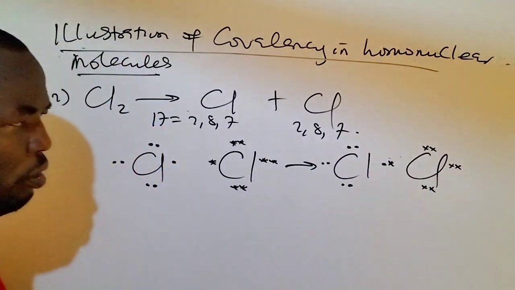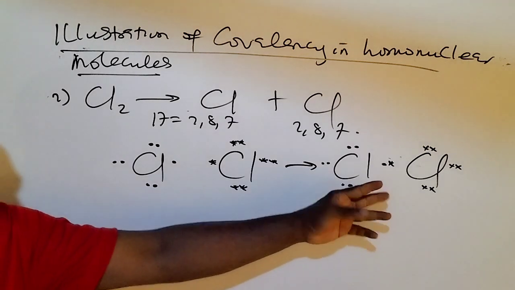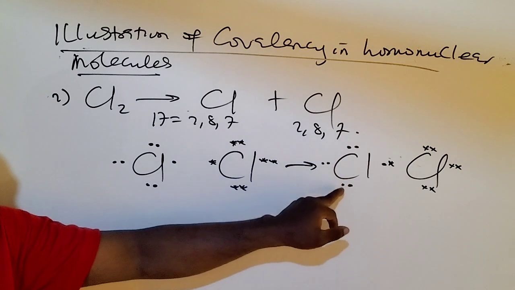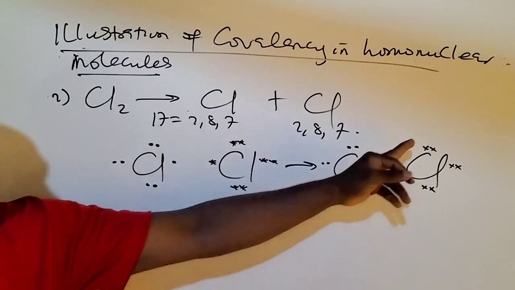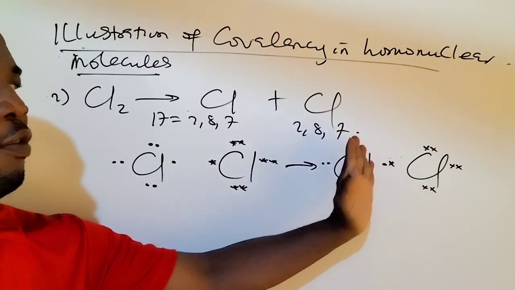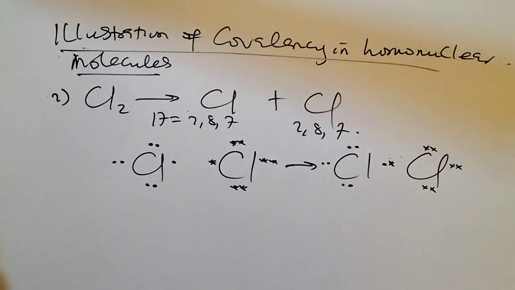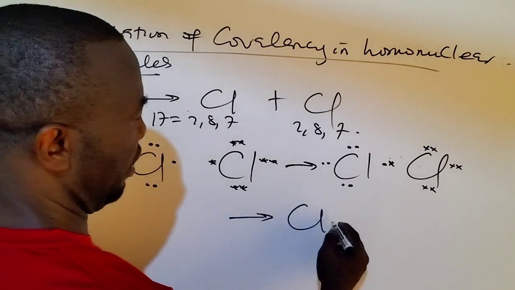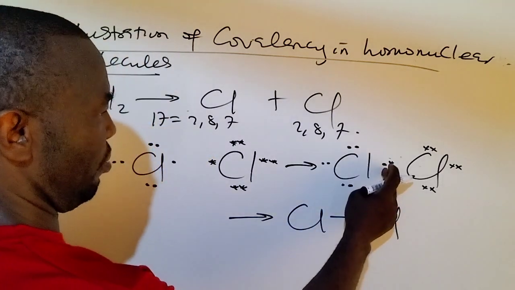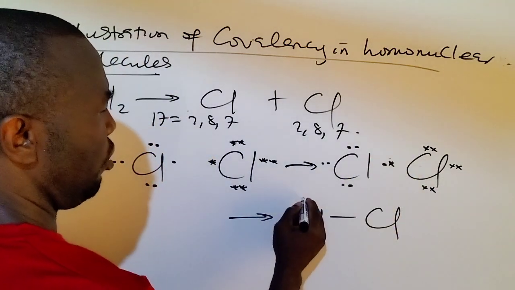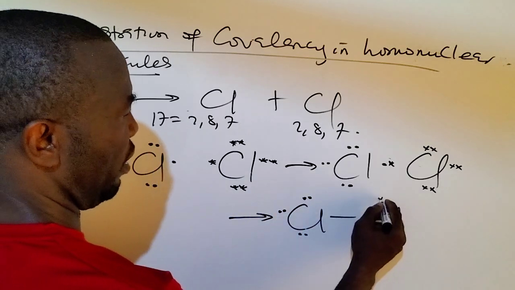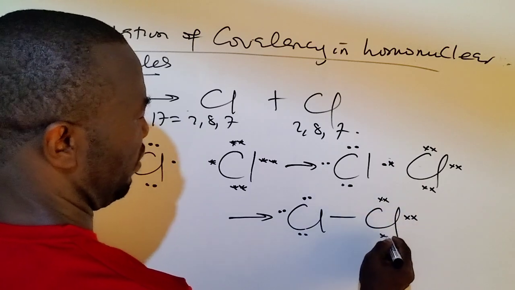So in the chlorine molecule, as you can see, count the electrons, be sure the octet state is certified. This is 2, 4, 6, 8 for this, 2, 4, 6, 8 for that. So each of them has an octet configuration. We can still draw the chlorine molecule to show the kind of bond present, a single bond for a bonding pair. So in the chlorine molecule, the question is how many bonding pairs do we have here, and how many lone pairs do we have in the chlorine molecule?